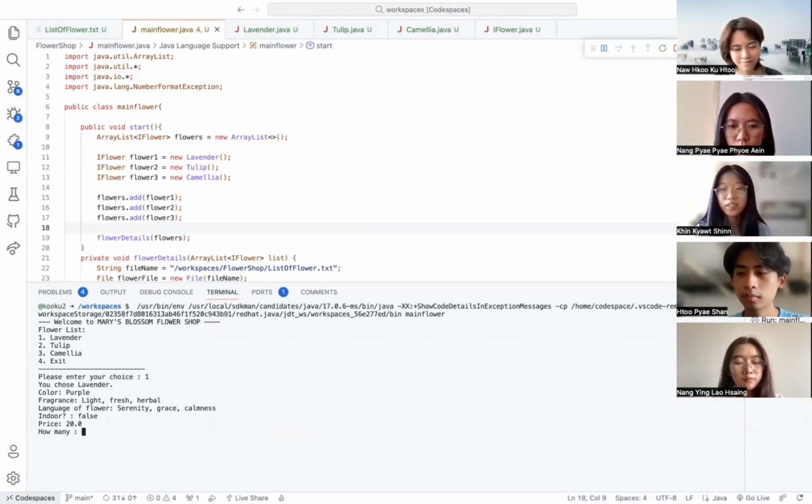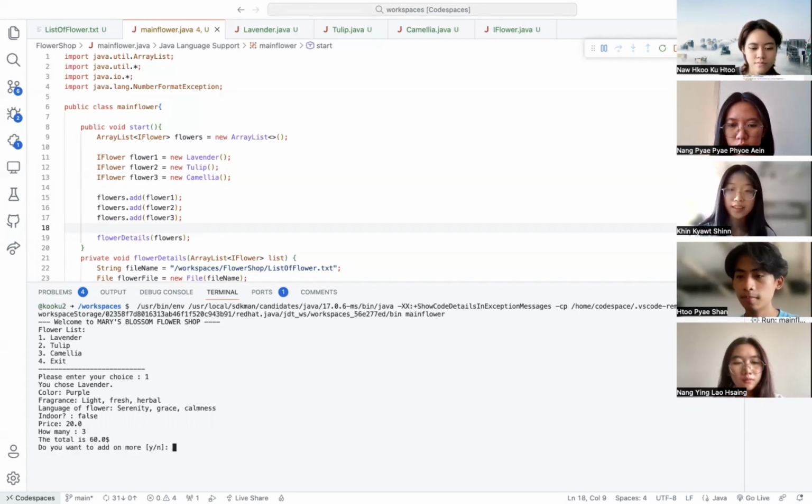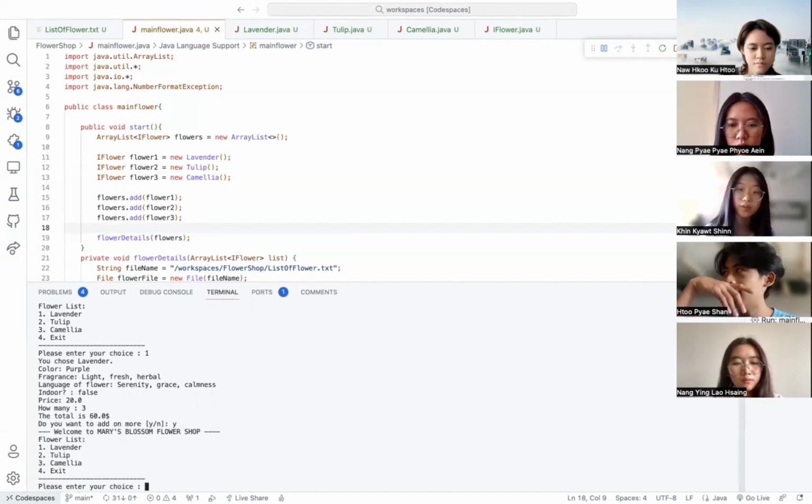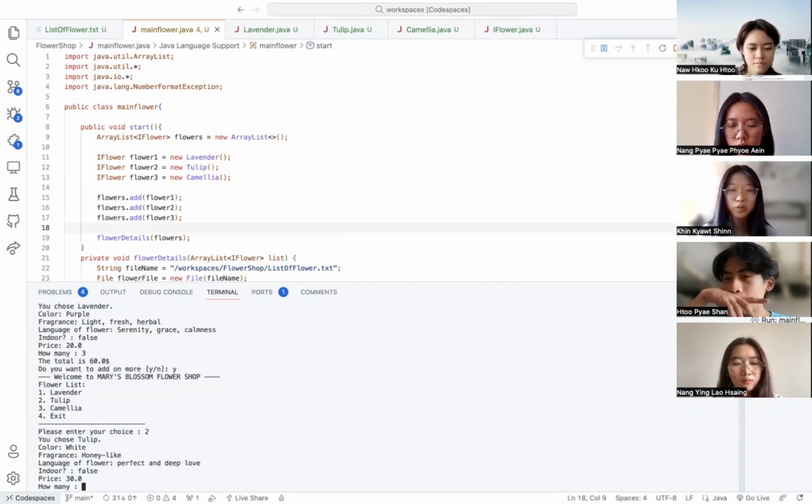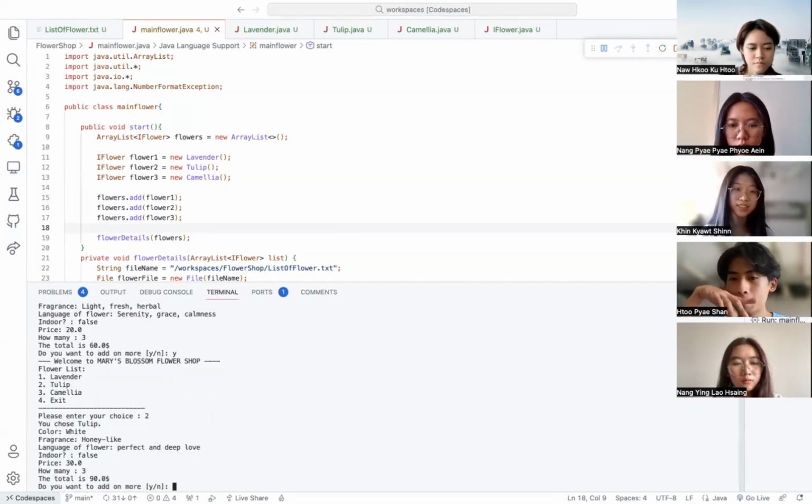After that, as soon as the customers make their choice, the price and some other interesting information about such flower will be displayed. They will have to choose the quantity next. Then they will be asked if they would like to update their cart, meaning that they could add some more if they wanted. And then they will be able to review and place their orders.